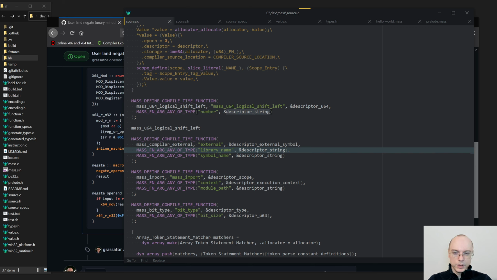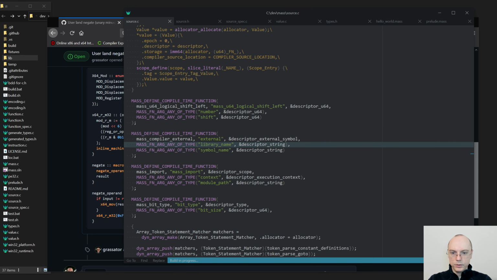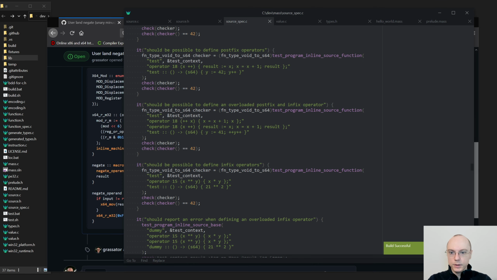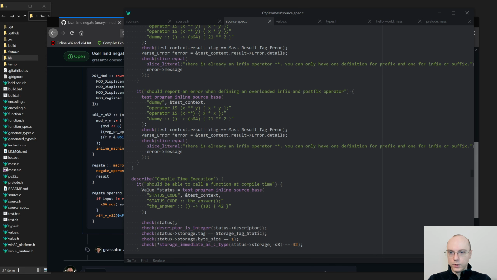Doesn't really matter what we call it here, it only matters for debug stuff. And it would be descriptor U64. So it takes, actually no, it takes two arguments, right? It takes the number and takes the shift. Okay. So does that build? It does build, but we need to now check if that works.